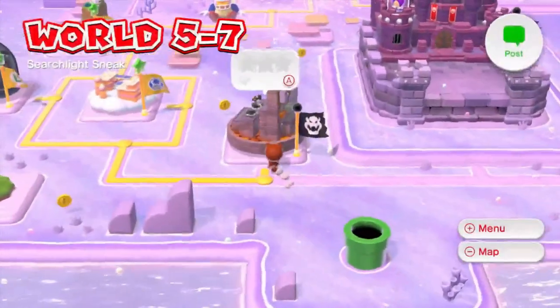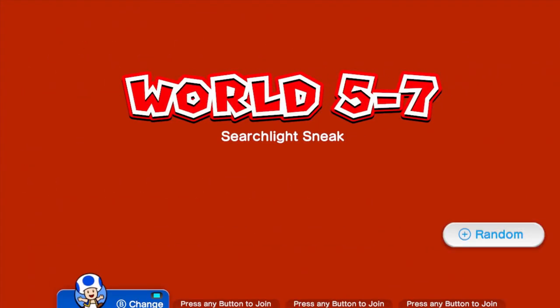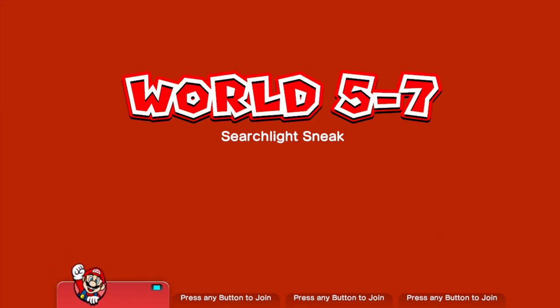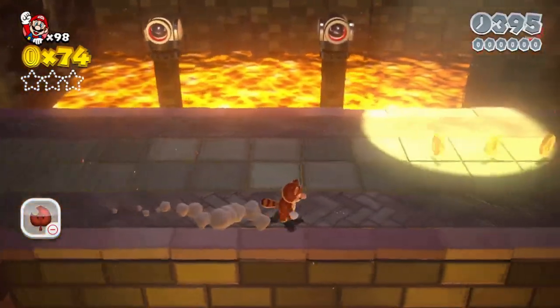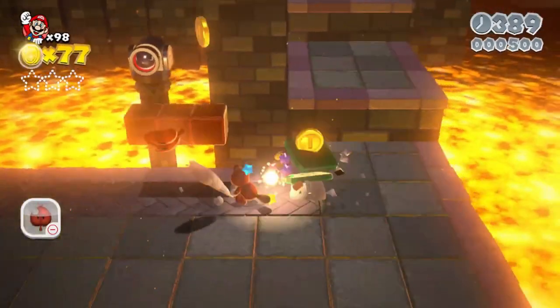Anyway, so right here is 5-7, a searchlight sneak. Let's use a higher jumper for this. Let's use Mario. We haven't used him in a while. But yeah, the gimmick of this stage is that once the searchlight catches you, it'll activate the bullet bills.